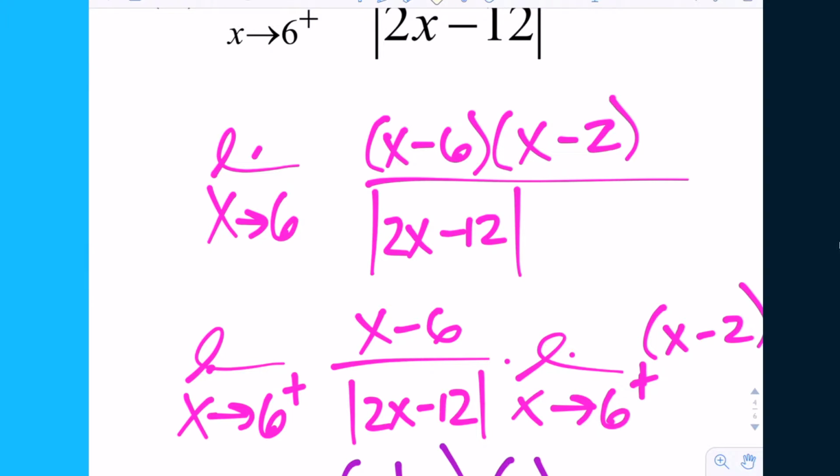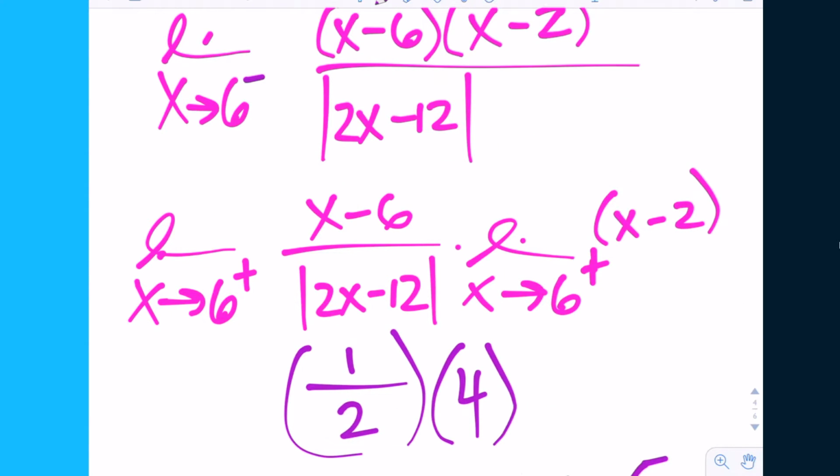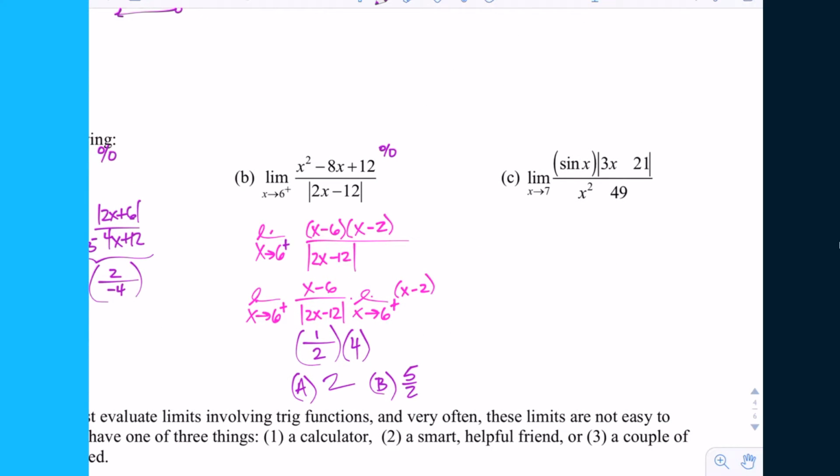Good. Just get rid of the right-sided limit. Because now if it's just the general limit as x goes to 6, I got jump right here at 6, which does not exist, times 4, right? So it does not exist. Good. And of course, if that had been from the left instead of the general limit or the right-sided limit, the only difference is you would plug in maybe like a 5 or something into here, and you'd probably get a negative 1/2, okay? So isolate the jump man, and then you can do that trick.